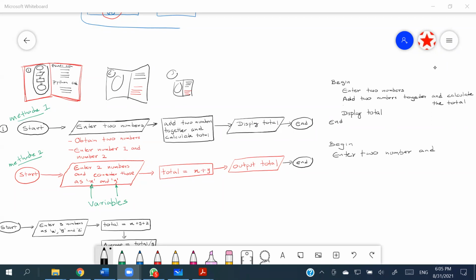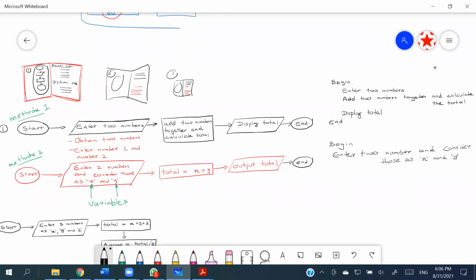Enter two numbers and consider those as x and y, right?